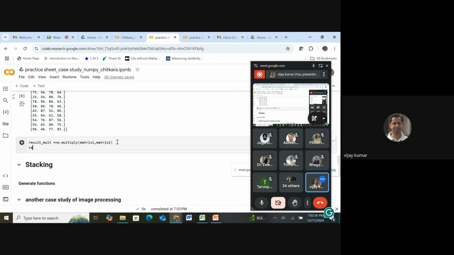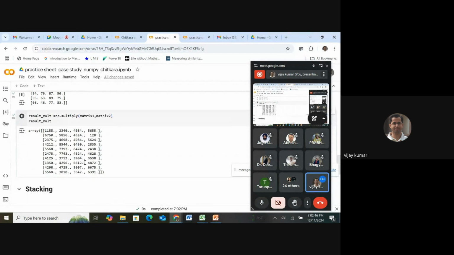Or we can use a print command, print multiplication is equal to this. Something like this that we can do.